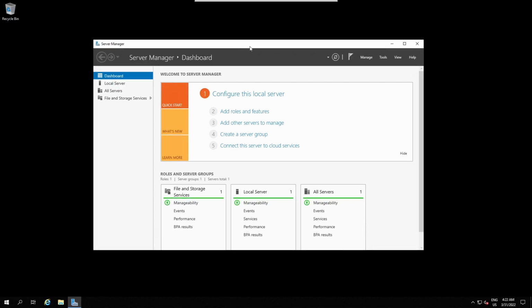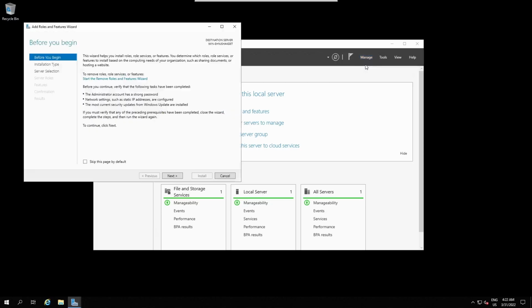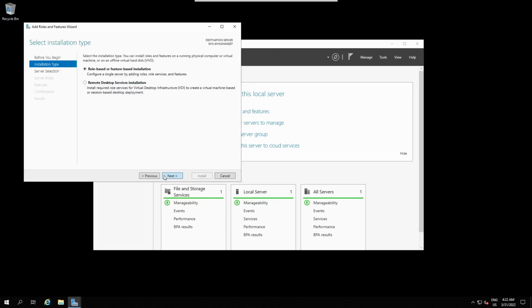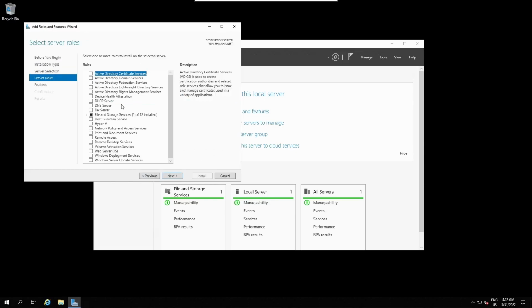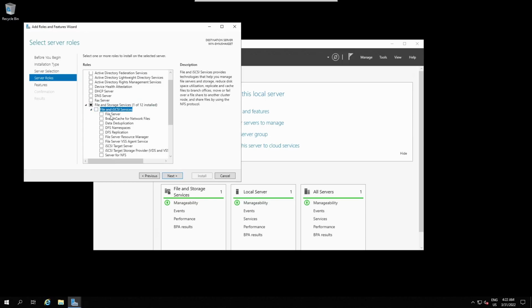And the first thing we're going to do in here is install all the stuff you need. So come over here to where it says manage, click add roles and features, and then click next 3 times. And then come down where it says File and Storage Services, right-click that arrow, and then right-click the arrow next to File and iSCSI Services.